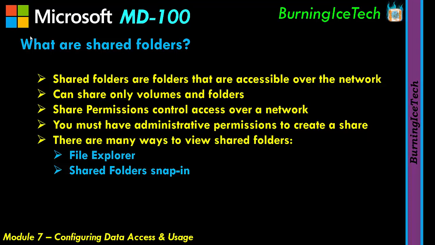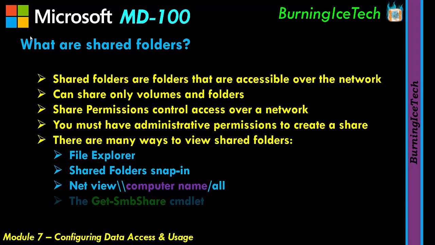So if you go in there, you can add various snap-ins of your choice, most of which are administrative tools, and one of which is Shared Folders. Alternatively, you can type in net view, two backslashes, the computer's name in question, then /all. And lastly, something else you can choose to do, and this is not the only way, by the way, is to use the Get-SmbShare cmdlet. Not cmdlet, commandlet. So in other words, PowerShell, guys.